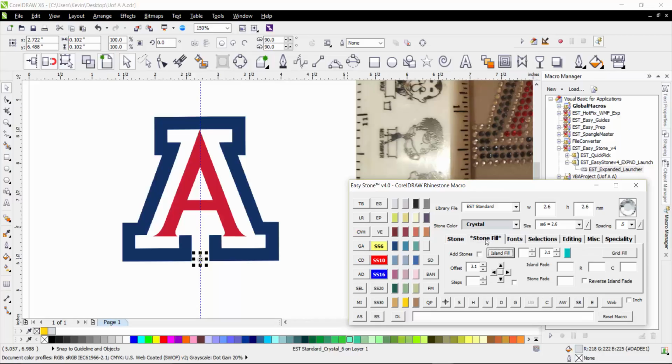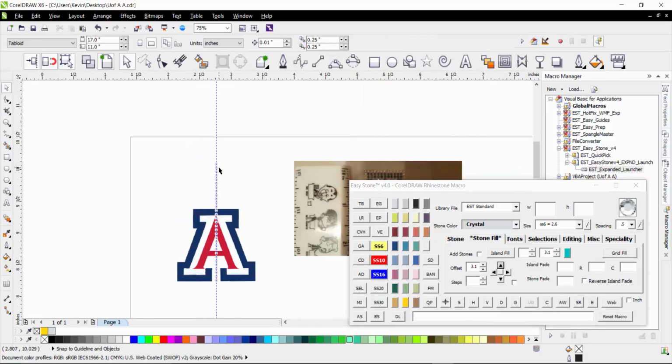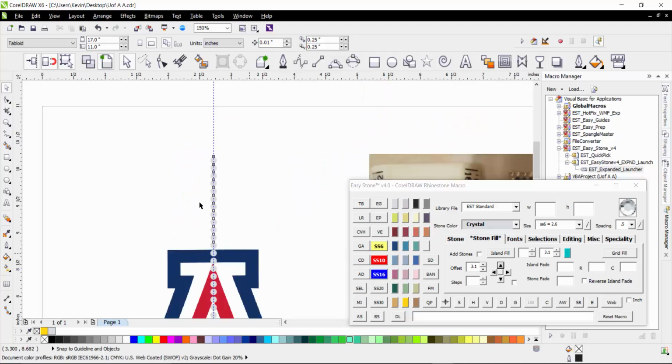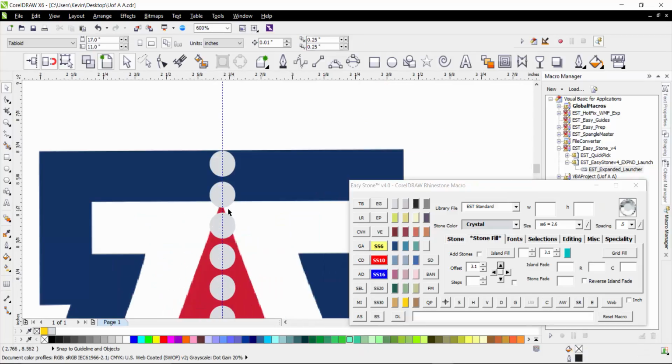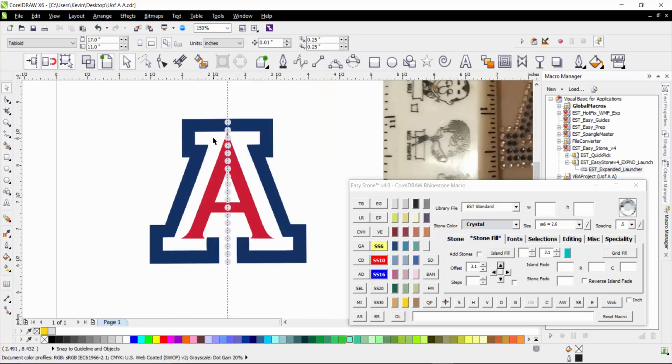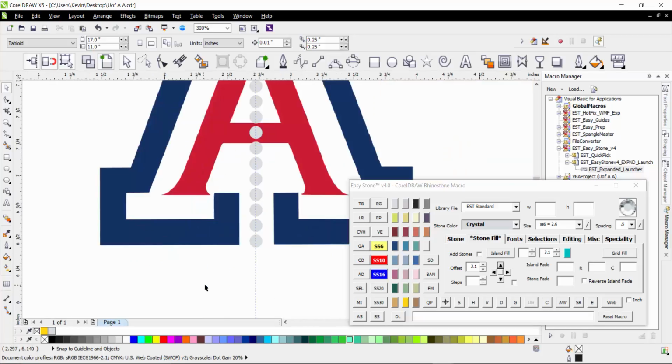So we'll go to Stone Fill, and we're going to offset the number of steps, I don't know, 30 vertical. Bing! And see what it did. It created 30 stones vertical. Now, obviously, we didn't need quite 30 stones, but you get my drift. Okay? So that will tell us our height right there. Now, we still have to add our crystal outline when we get all done here, but that's where I would begin.